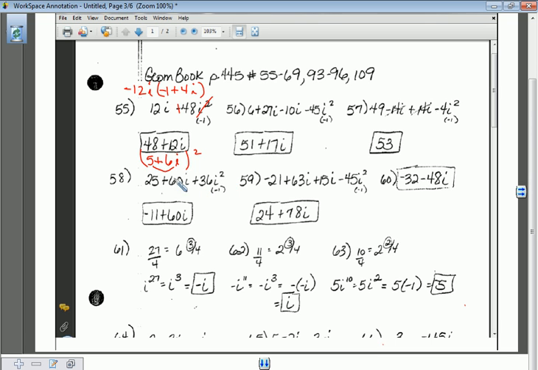So if you don't have this 60i, when you are doing the shortcut, you square the first, double the product, and square the last. So the 60i comes from doubling the product. And this is just a shortcut for that repeated multiplication, because when we do this, we get the 30i plus the 30i. So that gives you the 60i. Okay? Any other questions through 60?